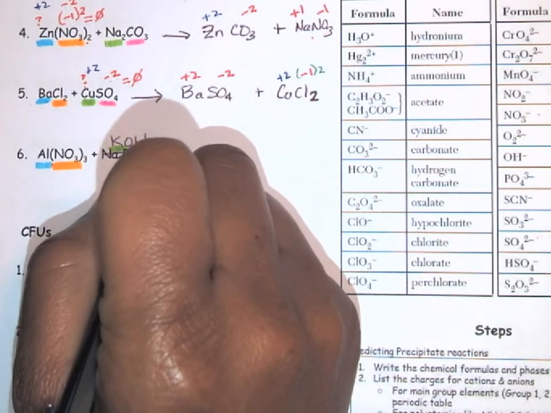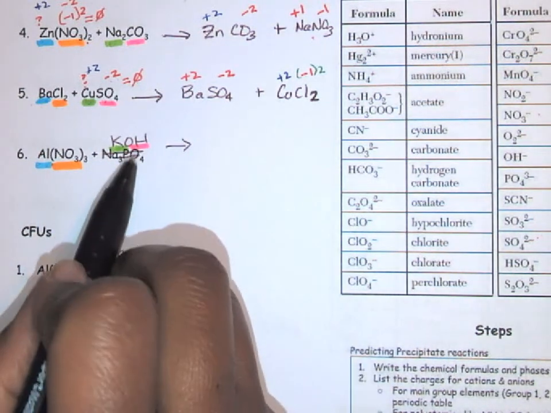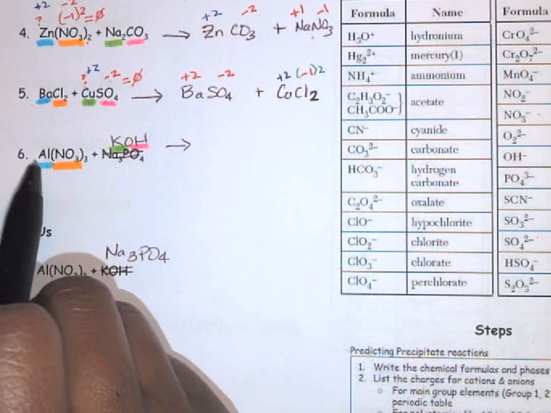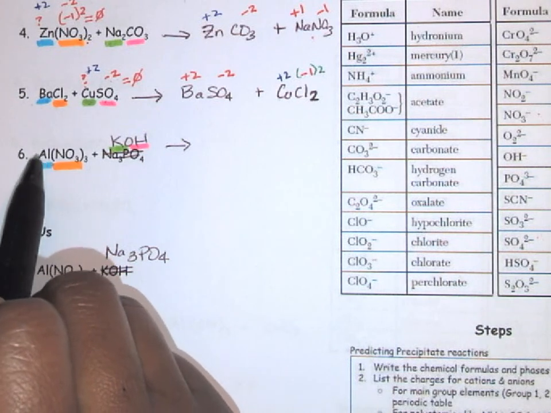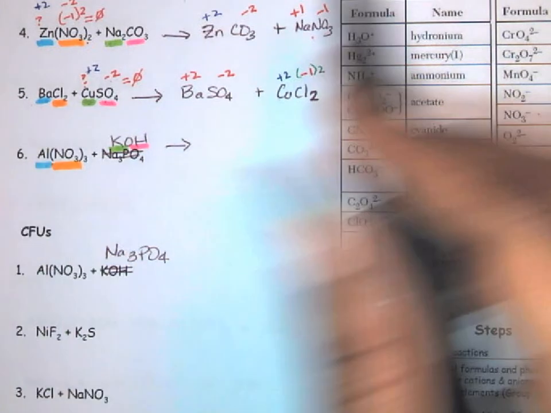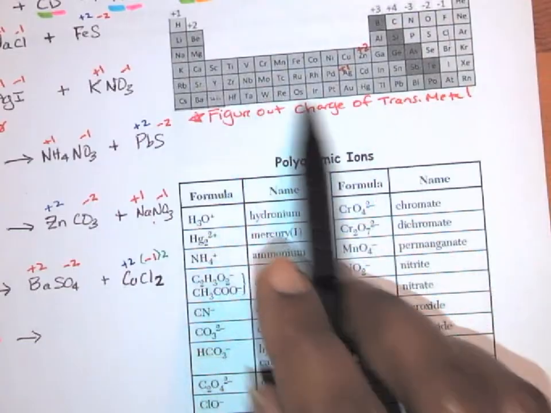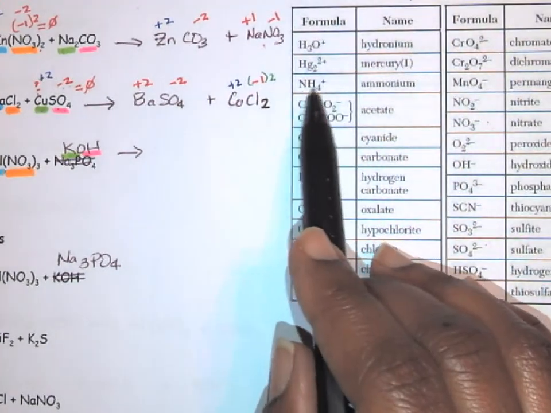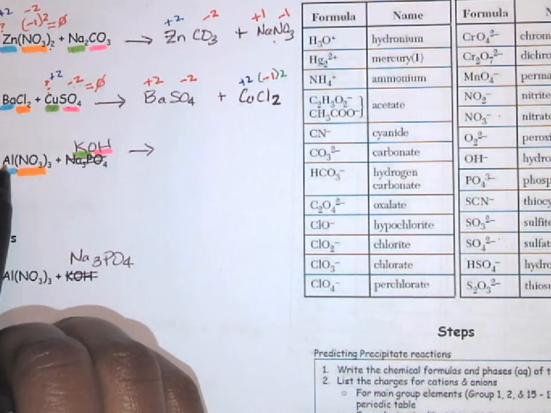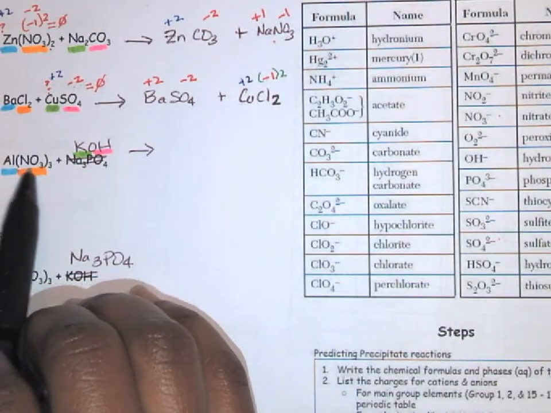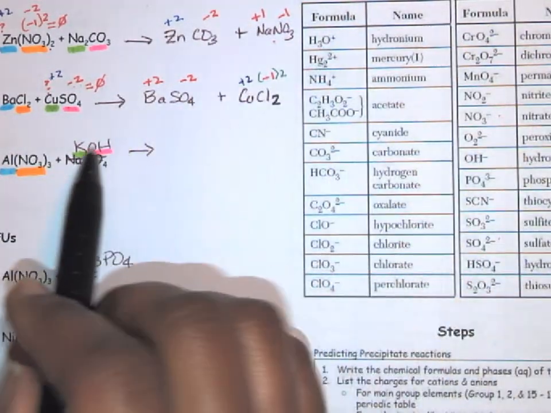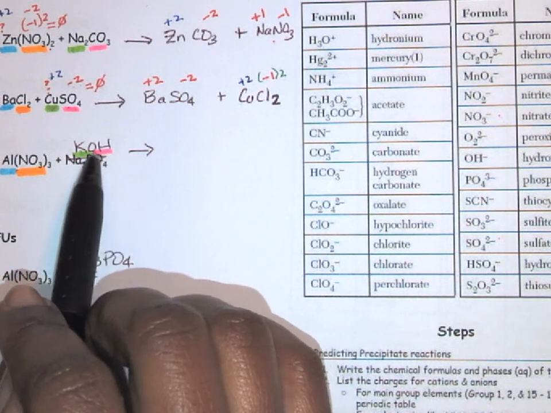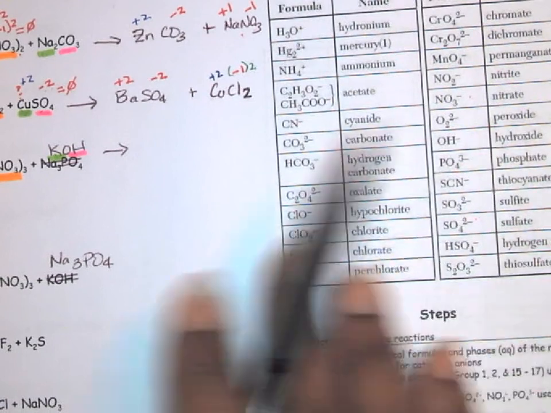Now you may be wondering how do I know what part is the cation and what part is the anion. The main thing is for cations, that'll be the thing that's written first and it'll be a metal, something that you found on the left side of the periodic table, or it'll be NH4. That's the only other example besides the metal. If I see aluminum, I know that's a metal. The rest of it is our non-metals, so that's my anion. Potassium K is my metal and the rest of it are non-metals, so those are my anions.